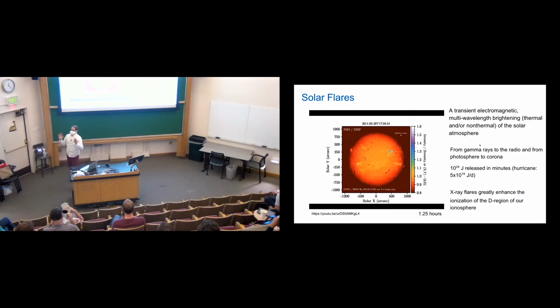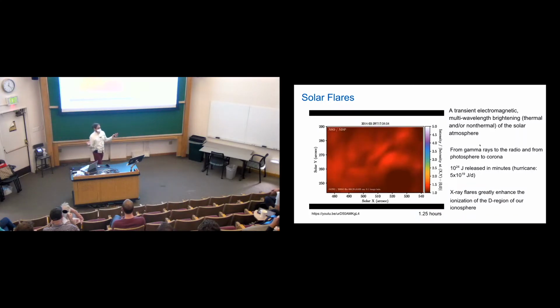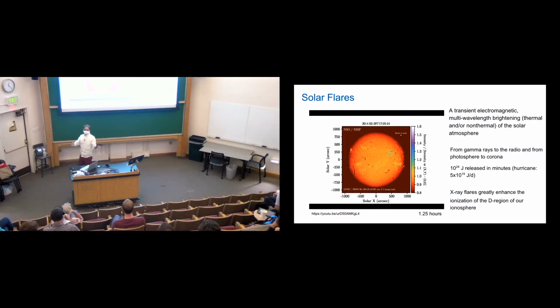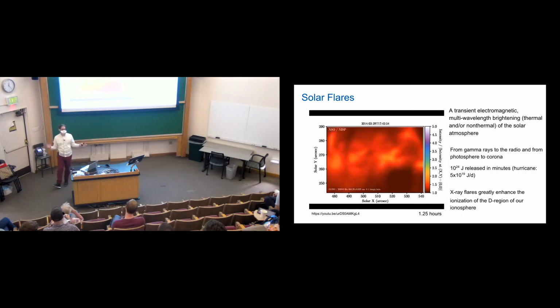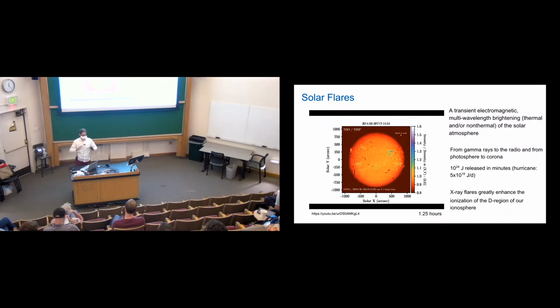So the flare is the burst of electromagnetic radiation. We see radiation from the gamma rays, X-rays, to the radio waves. In this talk, I'm going to be primarily discussing the optical and the near UV radiation, the thermal signatures from the chromosphere and/or photosphere, the lower dense flare atmosphere.